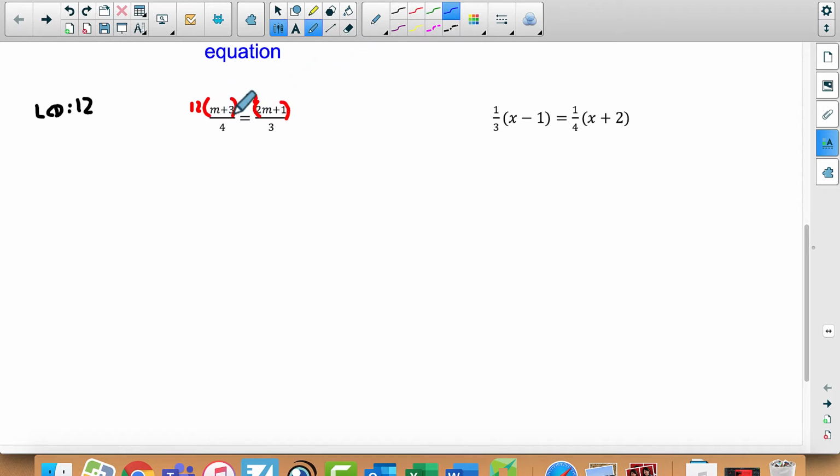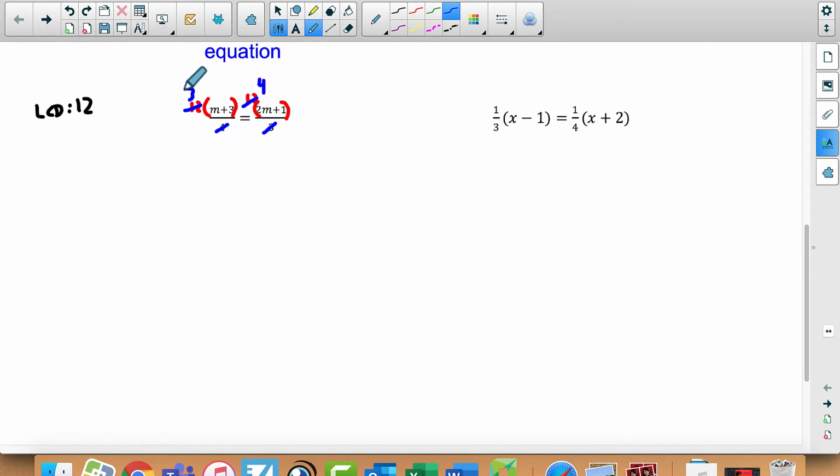Okay, so remember, once we've multiplied by the lowest common denominator, we'll know that we did it right when the fractions disappear, when we have no more fractions. So let's see if it works. Let's ninja slice here. 12 and 4, you can divide them both by 4, so you get 1 on the bottom, but what's the point of putting the 1s, right? Let's just leave the 1s off to make it look a little cleaner. So you get 1 on the bottom, and 12 divided by 4 is 3. And over here, 12 and 3, divide them both by 3. 3 divided by 3 is 1, no need to write that, and 12 divided by 3 is 4.